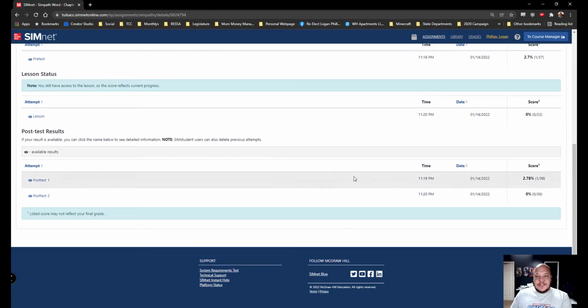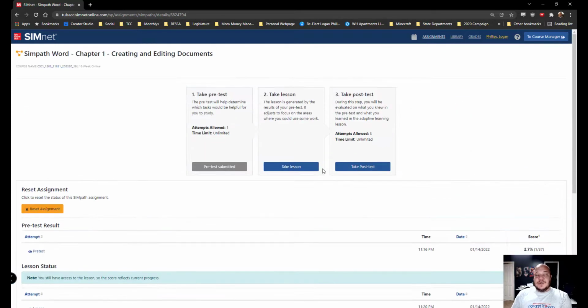If you have any questions on this, please let me know. I'm here to answer your questions and help you guys along. Remember that on the SimPath, the only actual graded item is your post-exam, but anything you pass on your pre-exam will be given to you at full point value and will not have to be repeated at all. So it will speed you up if you take the pre-exam, so I strongly suggest you do it. And for any information that you miss on the pre-exam, I would strongly suggest you take the lesson because it will teach you those exact pieces, how I need you to do them.